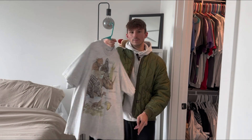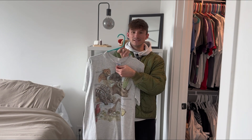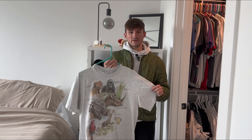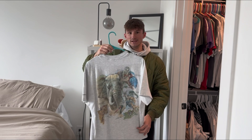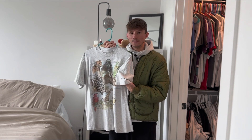This first one is a 1991 Pittsburgh Zoo t-shirt. It is single stitch and on the Hanes Beefy Tee tag. I'm from Pittsburgh so when I found this shirt I was super excited. It's got a super cool nature graphic on it and this little Pittsburgh Zoo hit on the sleeve.